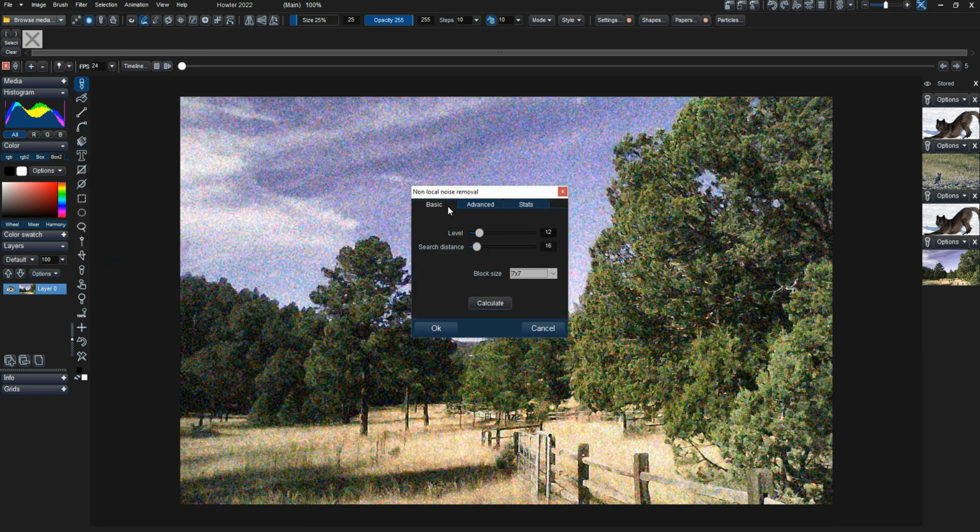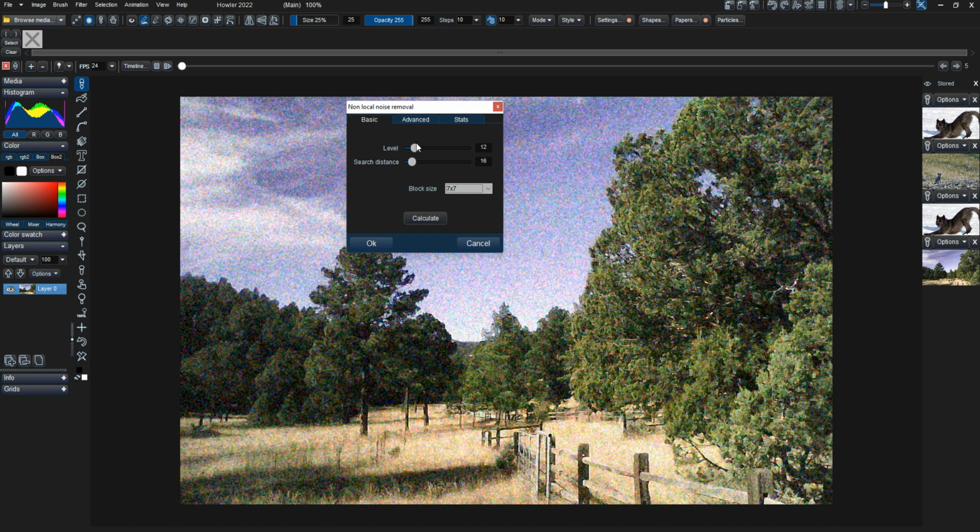I'm going to go to that, and what we do is block matching, and there's a search distance, which is in pixels how far it will search in any direction. You can set this way up. The only problem with that is it'll take a lot longer. So we usually use a small distance, and it still gives pretty good results because you can see this detail here is very similar to this detail here and this detail here. It can find things usually within that distance. We have a few other parameters like the block size. Usually the default's fine. And then there's also a level, how much noise we want to remove.